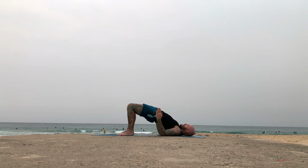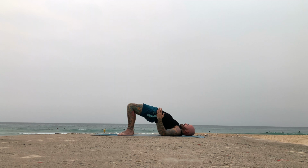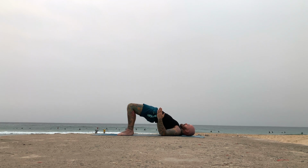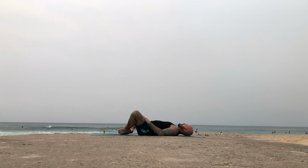Keep pressing into the feet, lifting the hips up. Instead of clenching the bum really tight, just think of the buttocks lengthening to the back of the knees. Maybe you can feel as if the inner thighs are wrapping down towards the mat. The chest is expansive, the breath is calm. And then on an exhalation, you'll gently release back down.